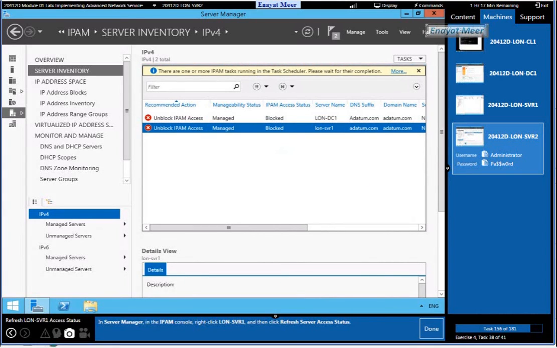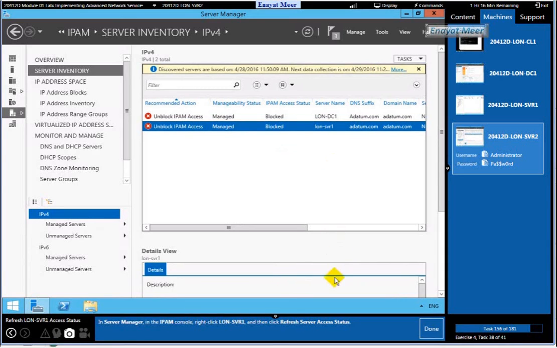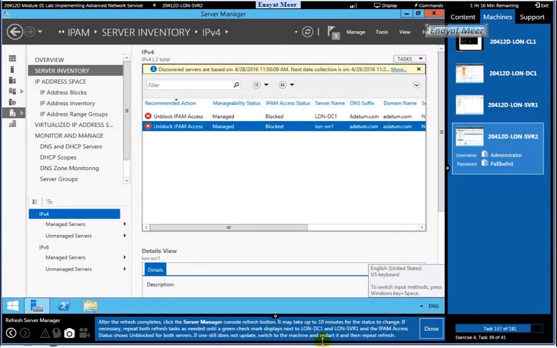Currently the status is blocked. The IPAM access status has to be green in order to do remote work from my IPAM console on L1-SVR2. So if I take any action now, it will not work. I don't want you to just watch and wait for all this.